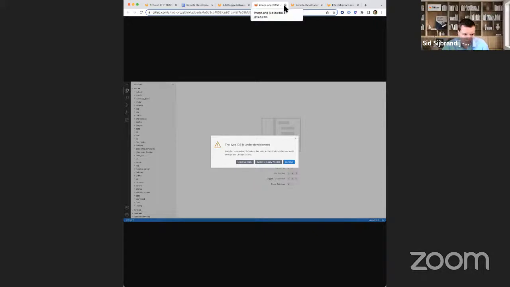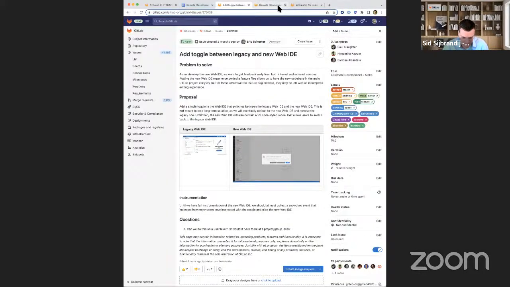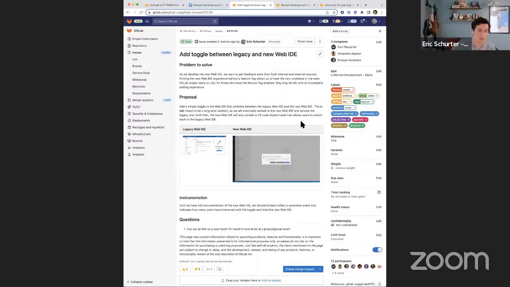Hey, Eric, do you agree that just adding another drop-down option under the existing drop-down for the web IDE would be a far superior solution than this? The reason we didn't do that is because we're running this off of the assumption that both won't coexist for long. We don't want the old web IDE and the new web IDE to be a choice. So we have a user setting that the toggle is effectively switching.